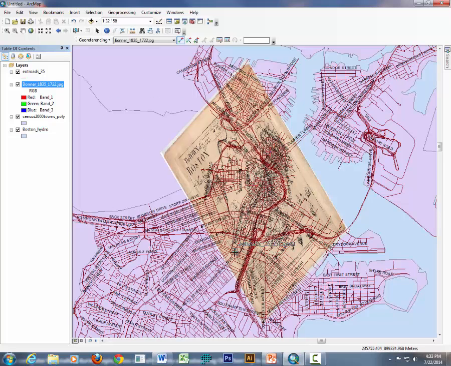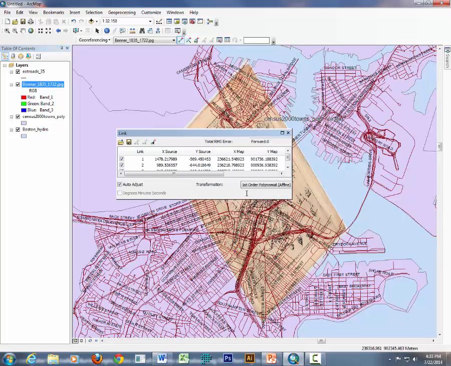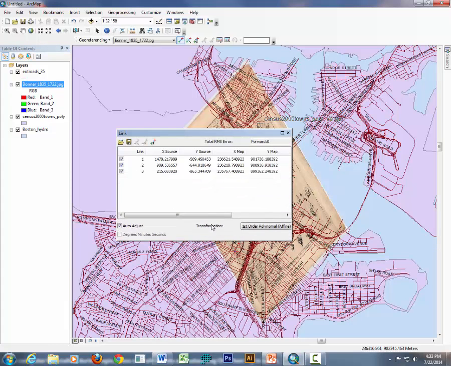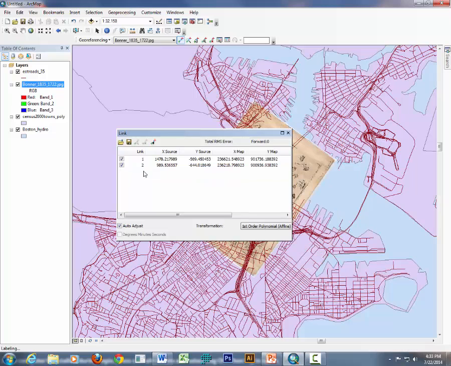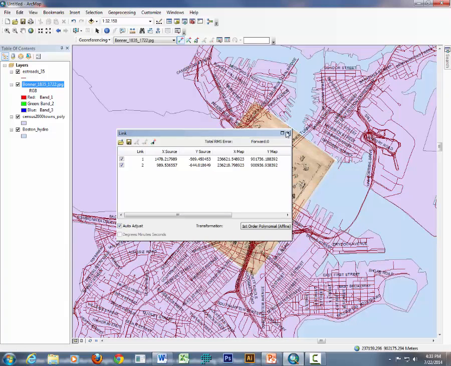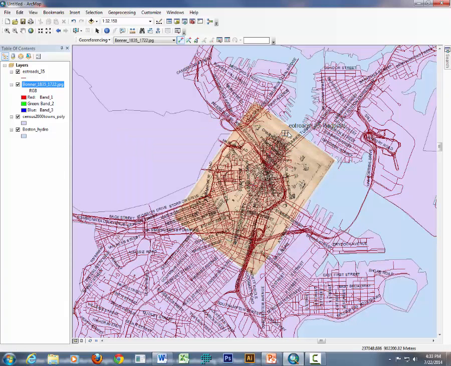Let me show you, if I decide I don't want to keep that third point, what to do. You go up to the View Link table, just click it once to open it. You can expand it, and by simply clicking on a link and hitting the delete key, you get rid of it. And you can lay down other control points. So this becomes an iterative process where you try to figure out what are the best control points to get the best fit for your overall results.